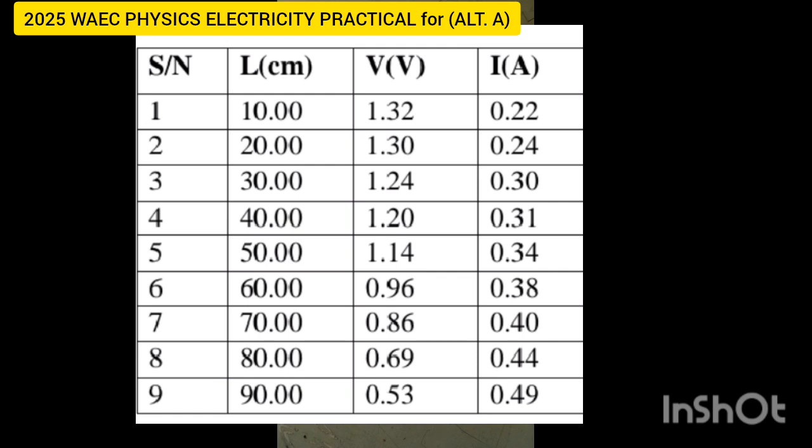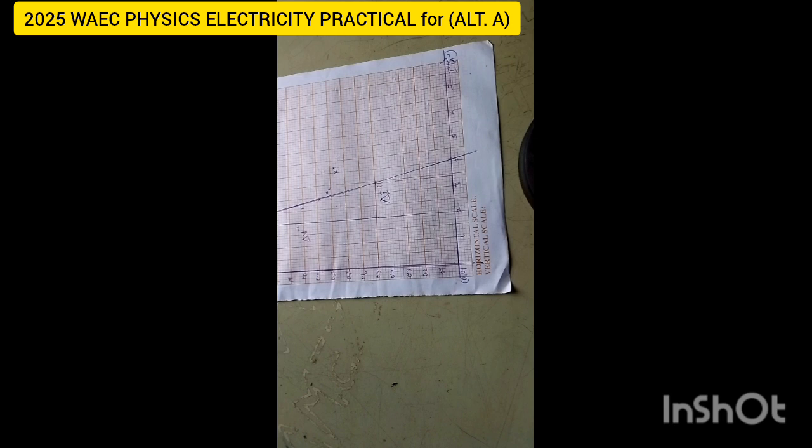Remember, my own, I took my length 10, 20, 30, 40, 50. They can start from 90. If they start from 90, that means as you move downwards, you should expect the voltmeter voltage to increase, while the current should be dropping. So just note this and then try what you can do in the hall if you don't have the material to carry out the experiment. So this is that little clue I said I will give at the end of the lesson.